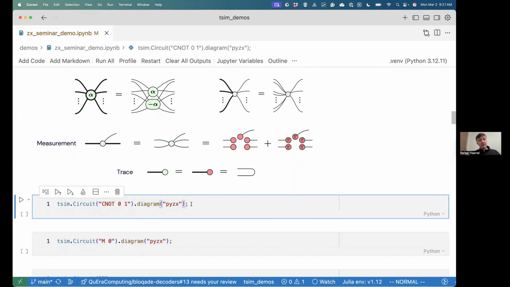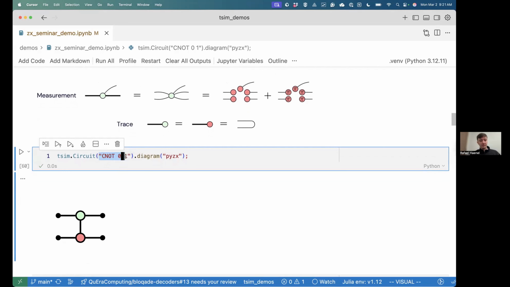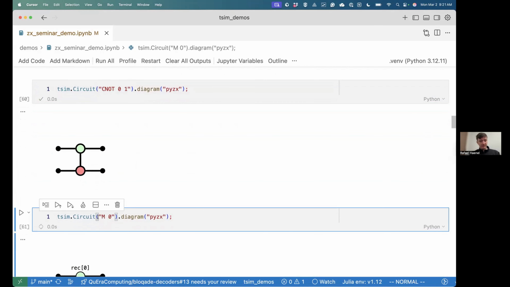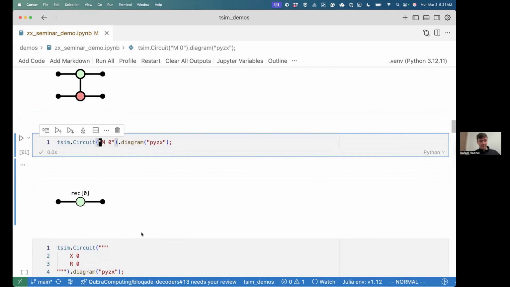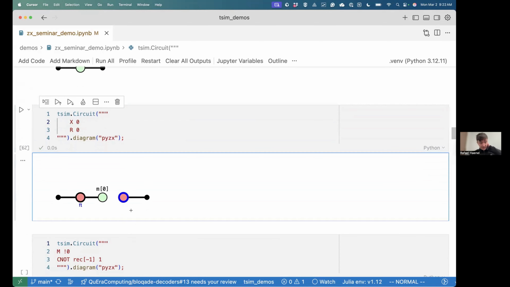And a second way to insert circuits into tsim is just using the stim format. So if you're familiar with stim, you would also do it that way. You can just encode your quantum circuit as a text string. So if you write CX between 0 and 1, you'll get a CX gate. You'll see that here. And now you can see a measurement is just this one. You can have a reset gate, for example, that would first measure and not record, right? So we'll just trace out your qubit and then reinitialize it in the 0 state.